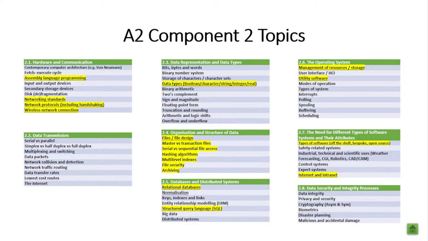Okay, so 2.7, 2.6, if we've just done, crossed that off my list. 2.7, I'll do 2.7 first because it's quite quick. Get it out of the way. Okay, now these should be quite straightforward to you. Now we've got three different types of software. Can anyone tell me what the three different types of software are that we're going to look at?